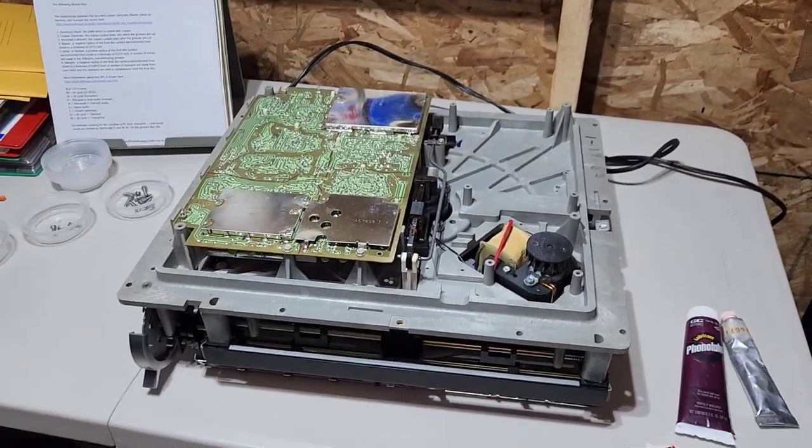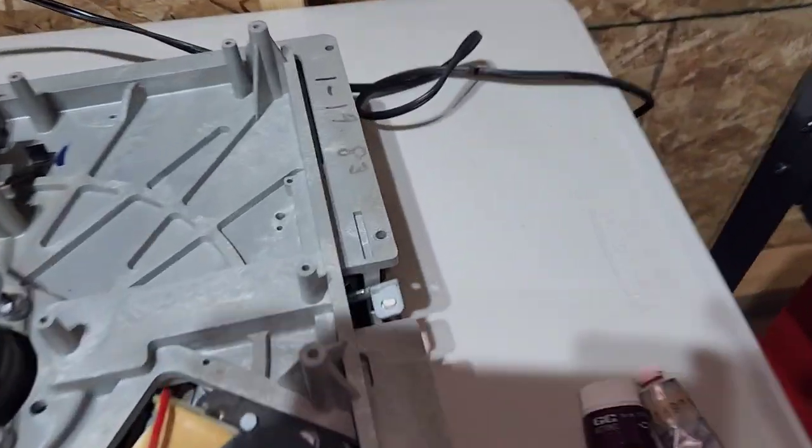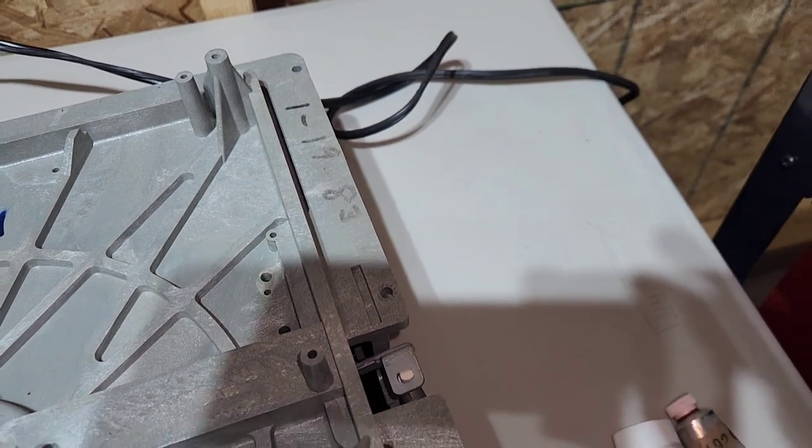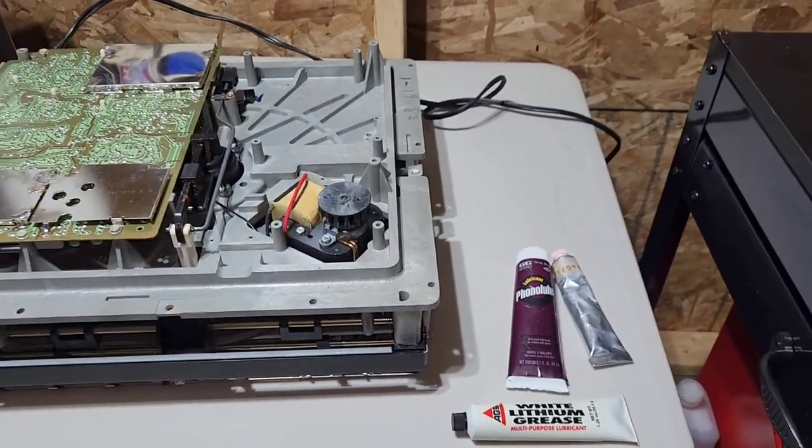But yeah, that's how you do a basic service on the player. This one's dated right there. Looks like January 19th, 1983. That would make this player 40 years old this year.